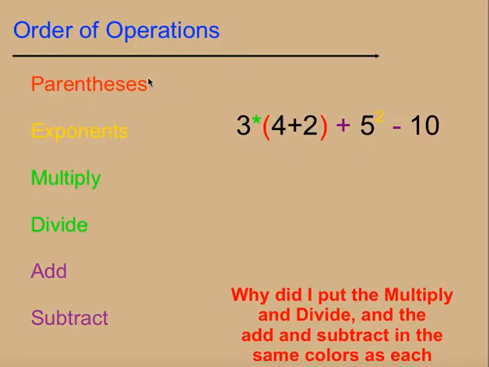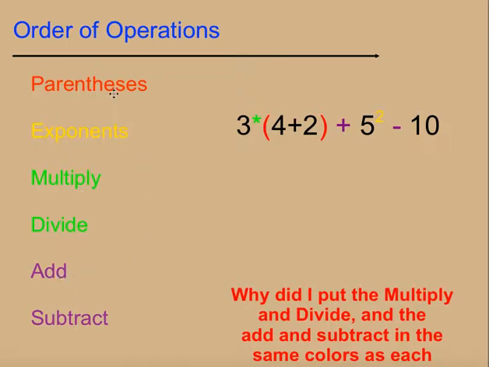So when we look at the order of operations, a lot of times you'll hear it as PEMDAS, because P is for parentheses, E for exponents, M for multiply, D for divide, A for add, S for subtract. Now, multiply and divide are in the same color here because they are on the same level. Whenever we see them together in a problem, we do them at the same time, just left to right in the problem. Same with adding and subtracting. All right, same level, just do left to right once we see them in the problem.